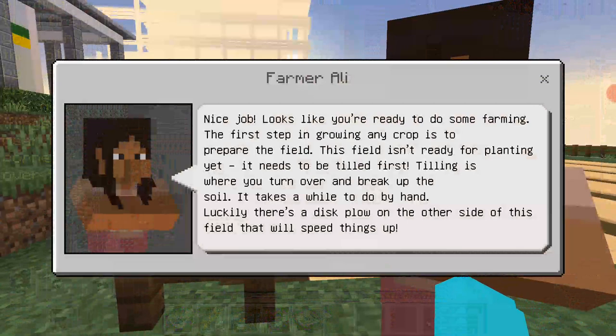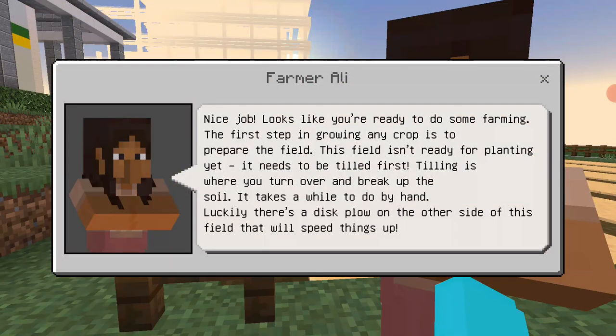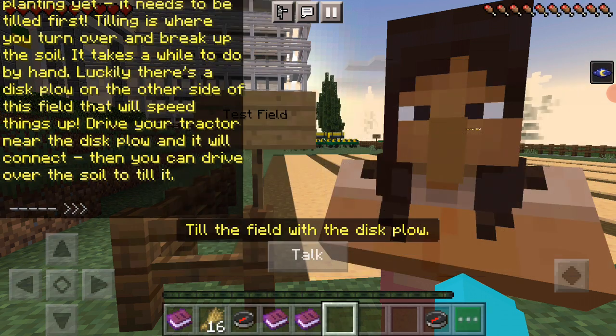Okay. Nice job. Looks like you're ready to do some farming. The first step in growing any crop is to prepare the field. This is the field. This field isn't ready for planting yet. It needs to be tilled first. Tilling is where you turn over and break up the soil. It takes a while to do by hand. Luckily, there's a disc plow on the other side of this field that will speed things up. Thank you very much.